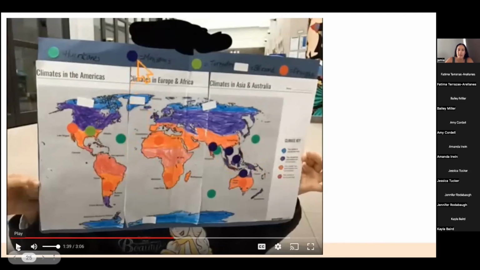I'm going to pause us there. One of the things that I love about this is that they're so confident that some of their coloring is a bit off and some of their ideas of what the weather is in that area is a little bit off, but you can see that they're really working to communicate what they've figured out. And you can see that there's some of the evidence that they figured out here and there that they're adding in.